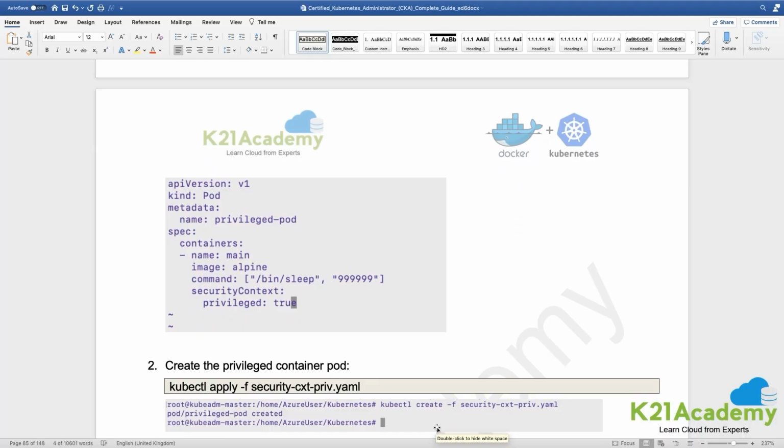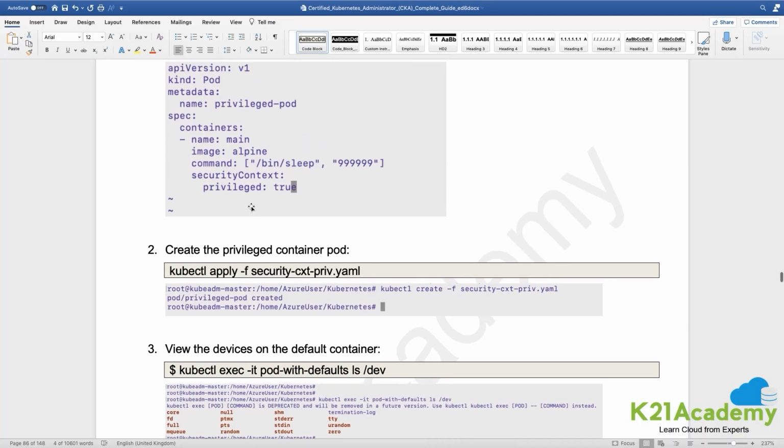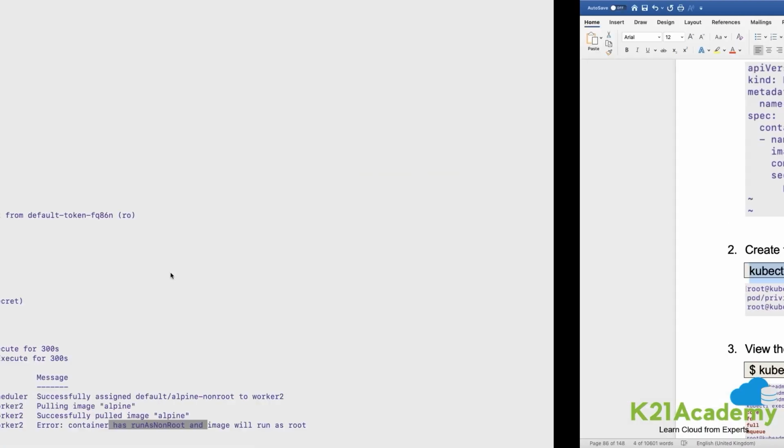But if you say privileged, whatever hardwares are there present on the host operating system level, that root is also not having access to. But with this particular user, you should have access to the hardware on the host operating system level as well. How do you specify that? Just say privileged and say true. You should be able to create a pod with a privileged user.